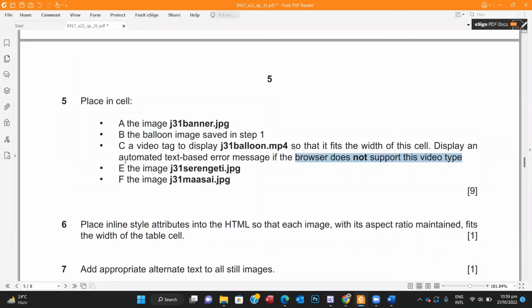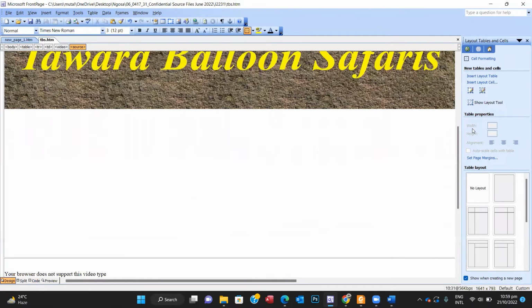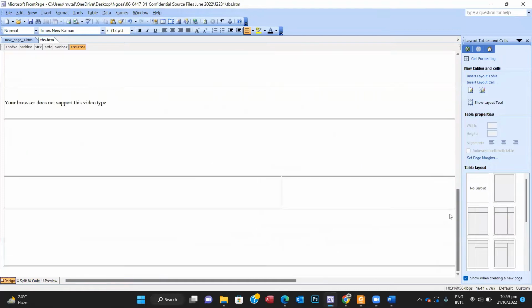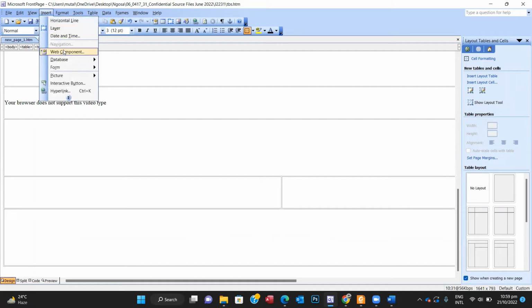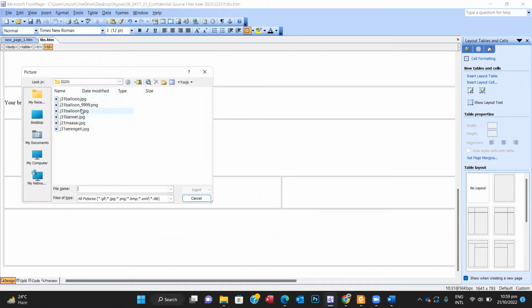So guys, in E, the image Serengeti, and in F, the image Maasai. So we'll go back to the design here of FrontPage. So which one is cell E? This one. Clicking it once, insert picture of Serengeti.